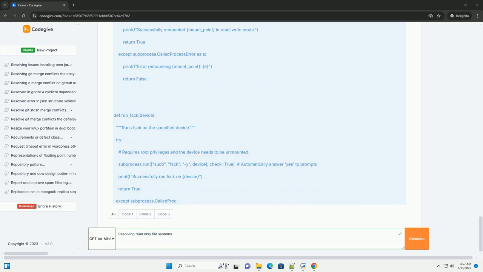7. Write test: the final part of the script attempts to write to a file on the potentially read-only file system to verify if the resolution was successful. Important considerations for code. Security: when using subprocess to execute shell commands, be extremely careful about command injection vulnerabilities. Avoid directly embedding user-provided input into shell commands. Use proper escaping and sanitization techniques.